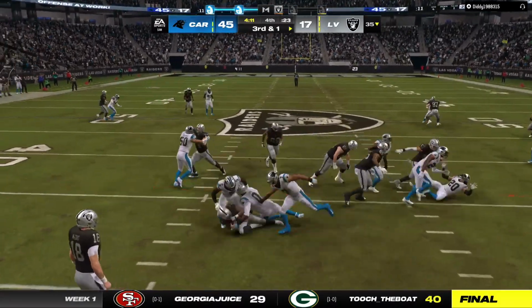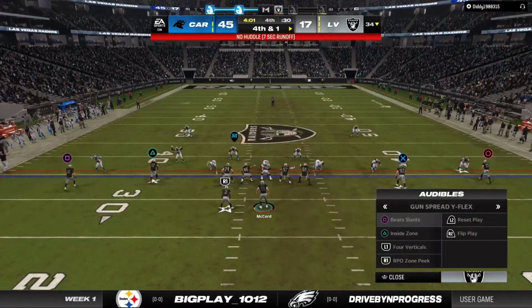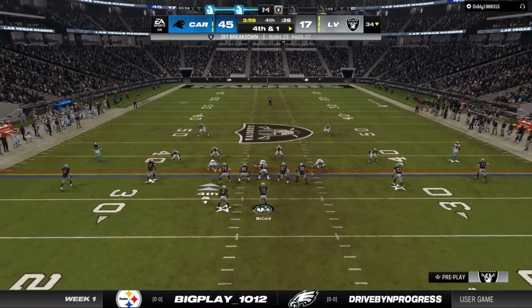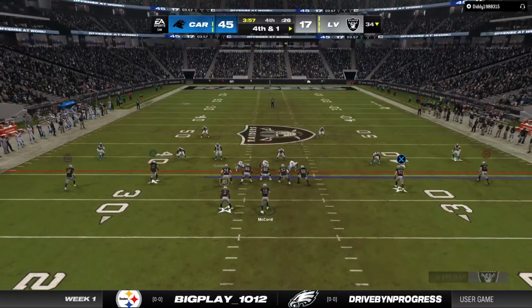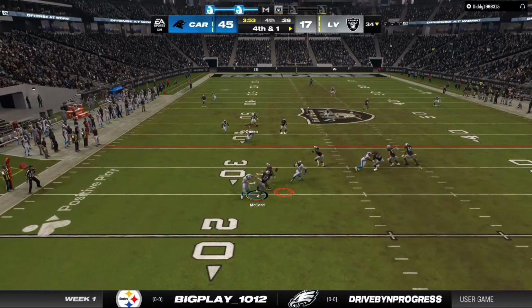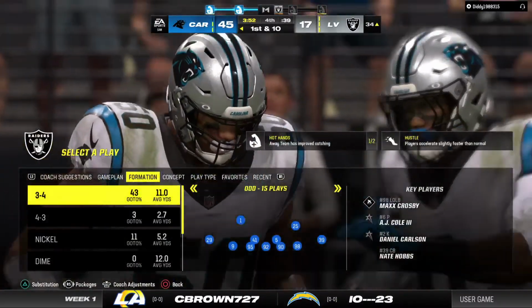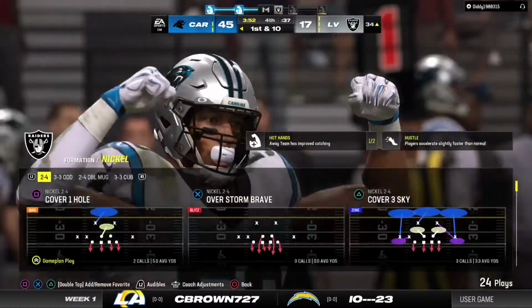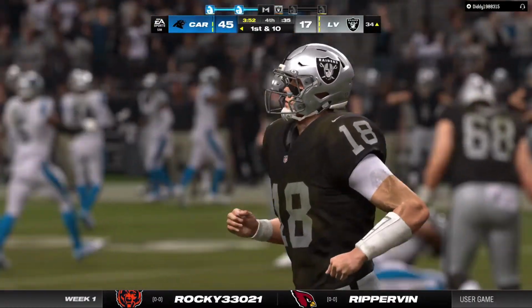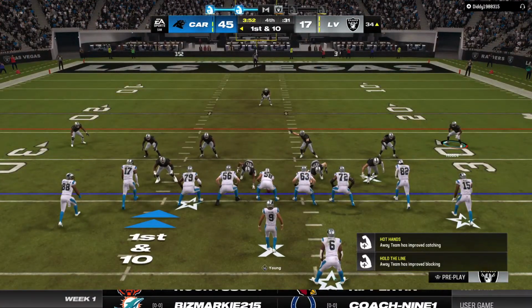Here's a handoff out of the gun. Well, they hit him in the backfield, and he will not escape. And that is not going to get it done. And they're indeed going to go for it here on 4th down. So trailing here in the last quarter. Let's see how this plays out. Now they go for it on 4th, but this one is going to wind up incomplete. The Raiders try it on 4th down, but to no avail. And the Panthers are going to get it back in excellent field position.